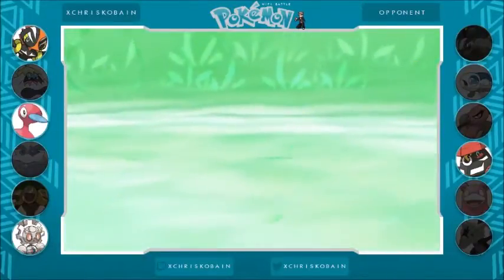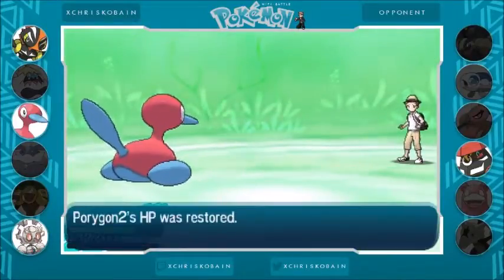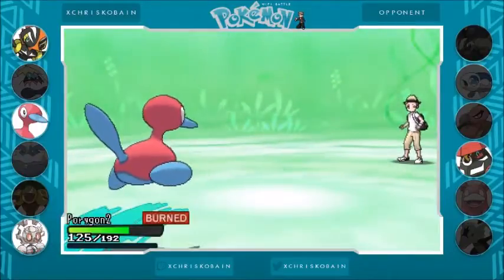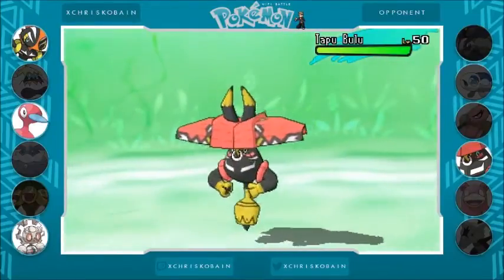Curse Body ability. Heads up, guys. Always run Lightning Rod. Actually, you can get away with Rockhead on a Trick Room team as well, to be honest. But for the most part, you want to be running Lightning Rod. That's one of the reasons why.